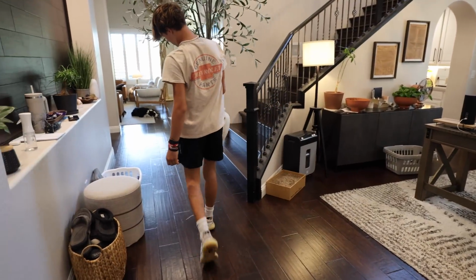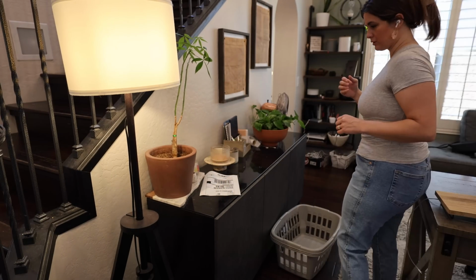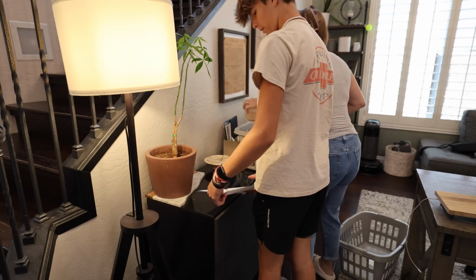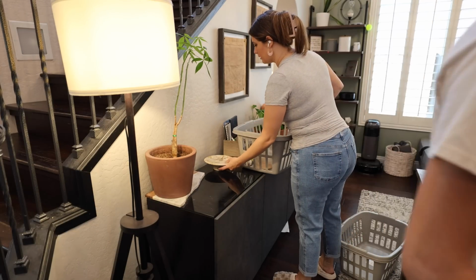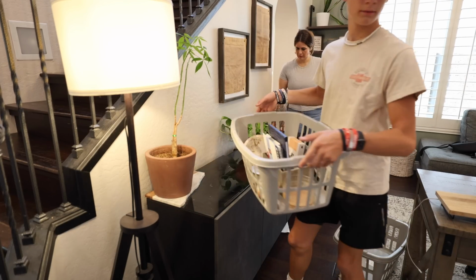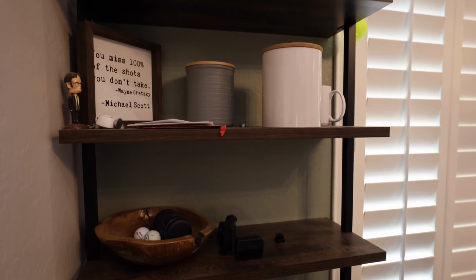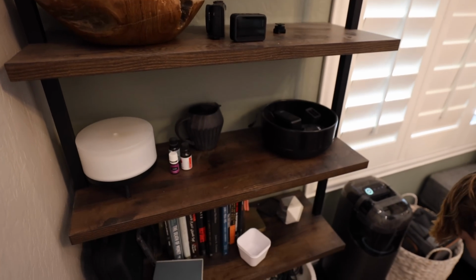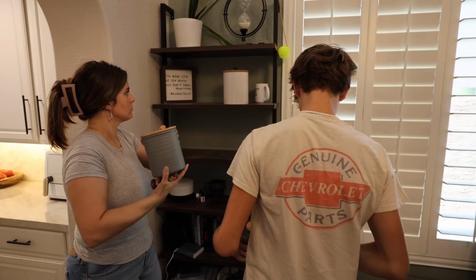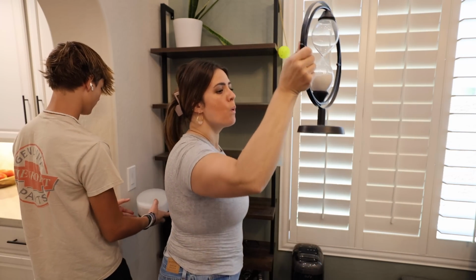Okay, so as we go throughout this makeover today, this is going to be such good proof that you can truly completely transform and make over a space without doing anything crazy. Like, we are not painting, we're not doing a bunch of DIYs or anything. We are just simply reimagining the space, and then we are swapping out a few furniture pieces, but those items were found from Facebook Marketplace. It really ends up not costing us anything. We just buy this for $100, sell that for $100, and in the end it comes out about even. But truly just reimagining your space, reconfiguring things, can make such a huge transformation.